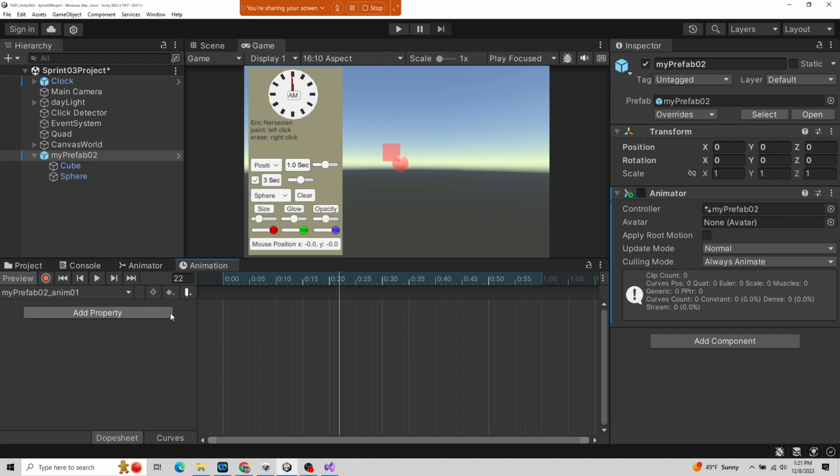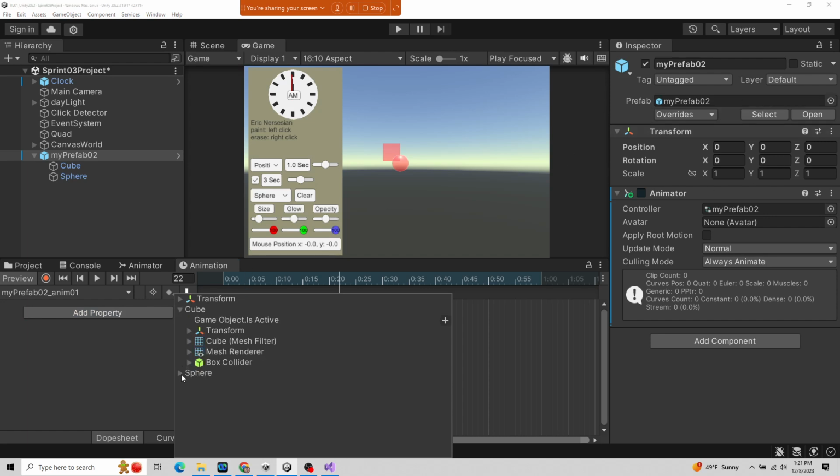Animations are usually just changes to component properties, changes of the values of the properties over time. And so when we start animating, we can click on Add Property. And notice here that we have access to the transform component at the root, and then we have access to the children game objects. So we can go all the way through the hierarchy at the prefab level. That's why I put the animator at the root of the prefab, because then we could just go down and animate anything underneath it.